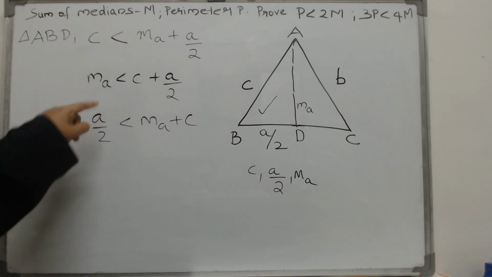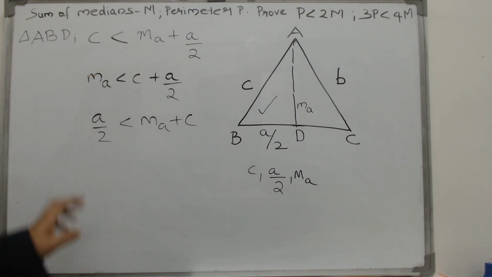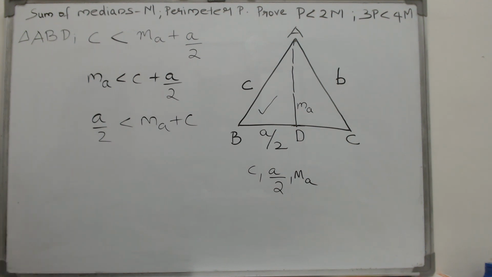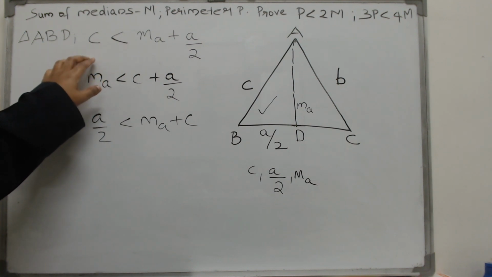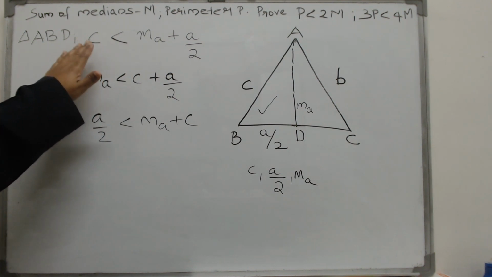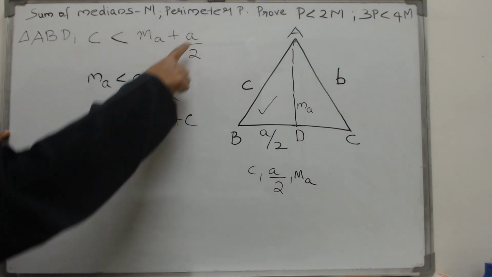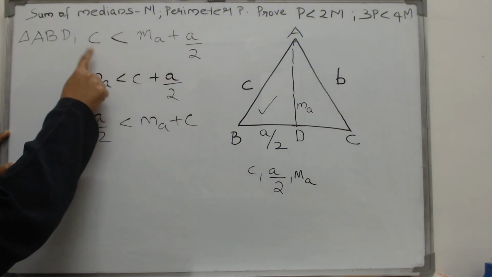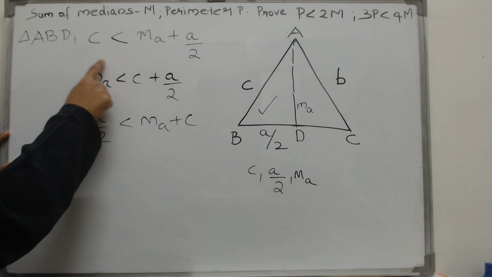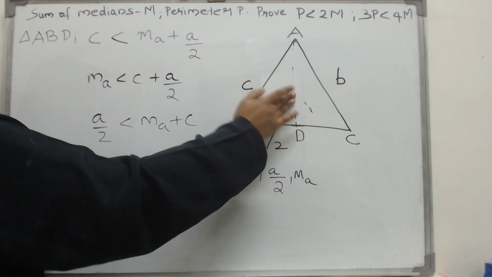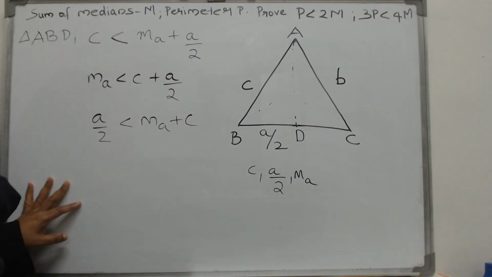Now, these two are perfectly legal, but if you go down this road, you will just get an answer which will be mathematically correct, but it will not help you arrive at the answer. So please notice that what we are dealing with is an equation which gives a quantity which is greater than one of the sides of the triangle. That is what we are looking for. Now let us get rid of this median here and construct the next median.